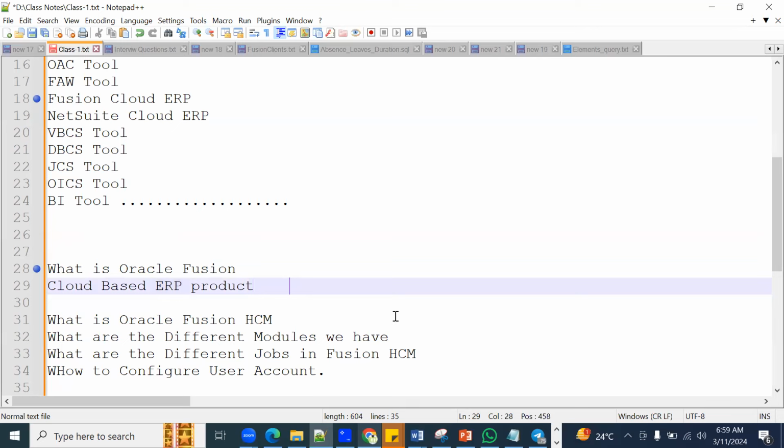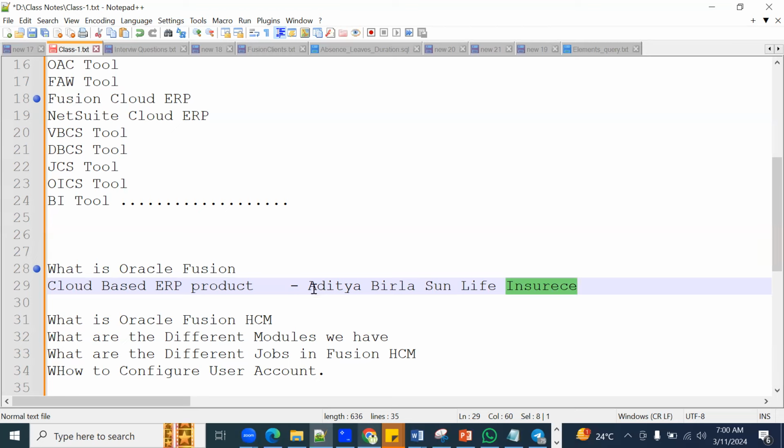Okay. Let's say you have a client called Aditya Birla Sun Life Insurance. Who is your client? Aditya Birla. Aditya Birla is our client. What is their business? Insurance business. They provide insurance for persons as well as for vehicles and also for some other properties, and also insurance for machinery, whatever. They provide insurance for people as well as for objects.